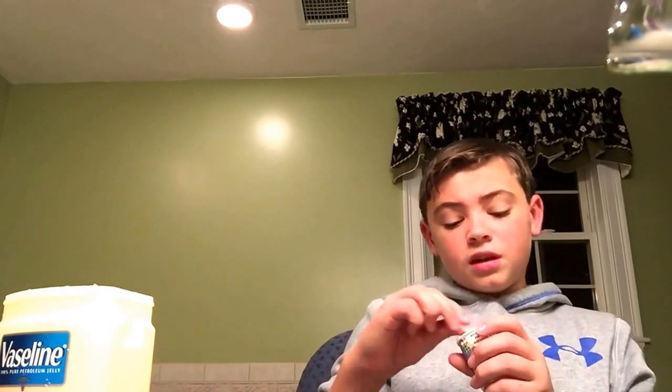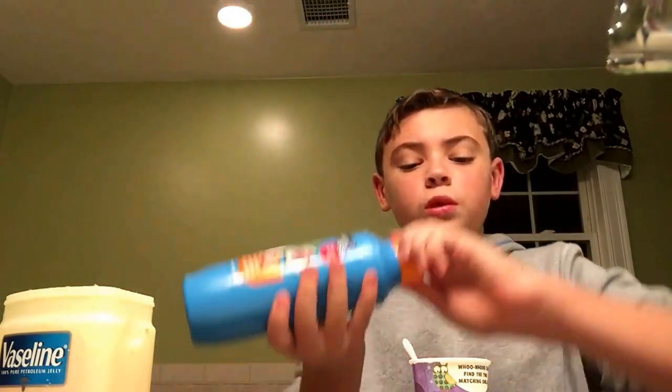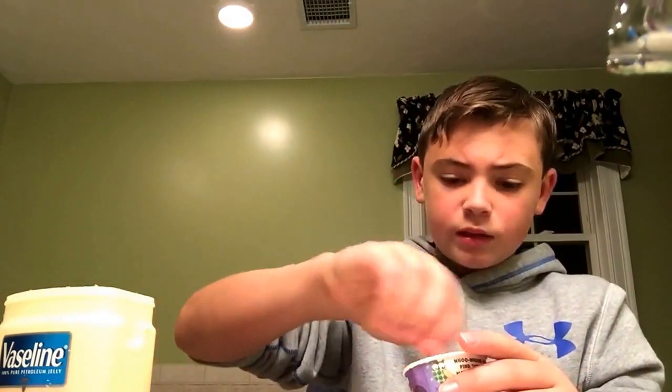The consistency is kind of like a normal hand soap, but a little bit something else. So I'm just gonna add a little drop like that. Now this is pretty cool. It's very pink. It's bubblegum-ish. It's foamy. It's like a bubblegum latte.